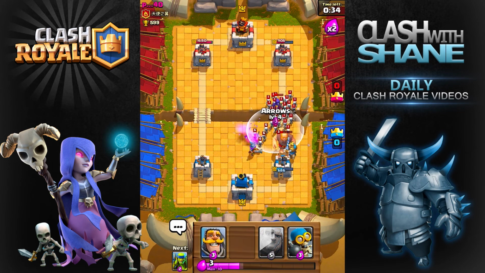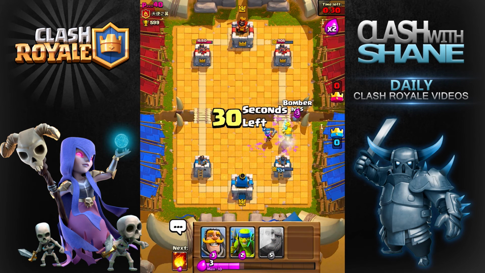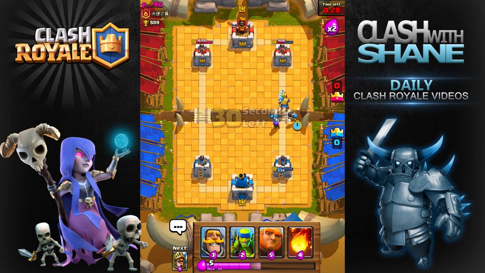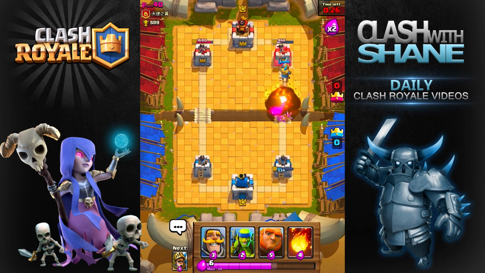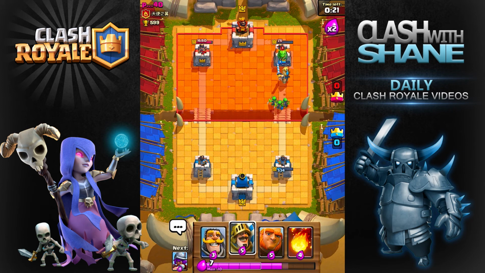But once the witch... we're going to use the arrows there. I was going to use the knight to take care of that witch, but he dropped that skeleton army, which might have been a mistake for him. We're going to see. Because that prince should hopefully be able to reach the tower at this point. And with that charge attack, he'll be able to take it out.